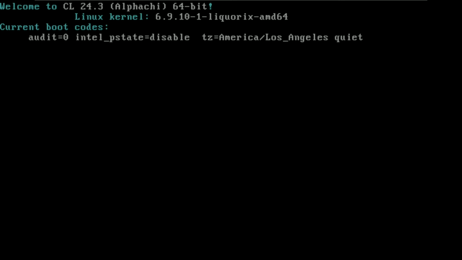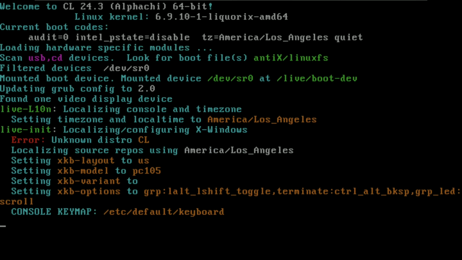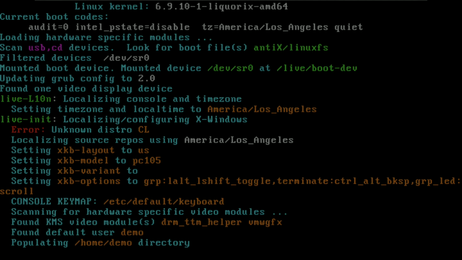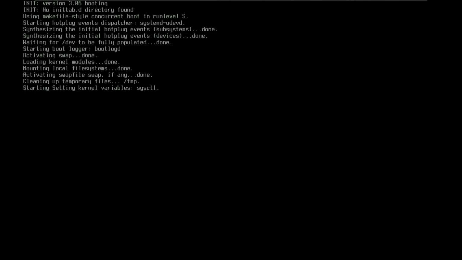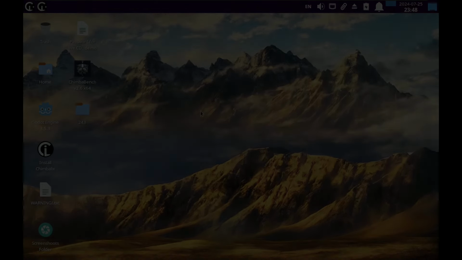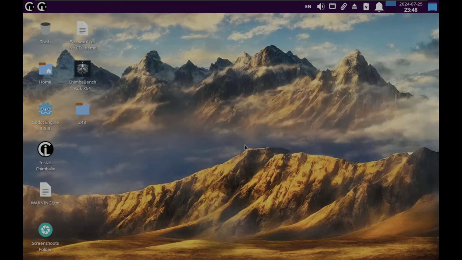So the booting process should take like 2 or 3 minutes. Usually it will take that much time on my PC. So I'm going to trim only this part, which is the booting process, and I'm going to keep the rest of the video as raw as possible. So here is our desktop layout, completely loaded. It took almost under 2 minutes to load up the desktop layout.